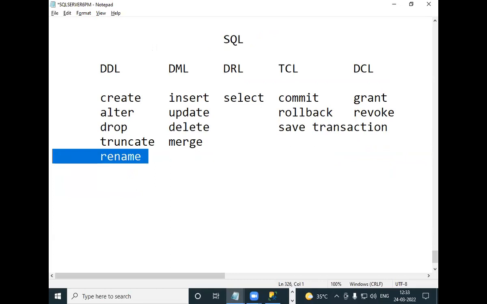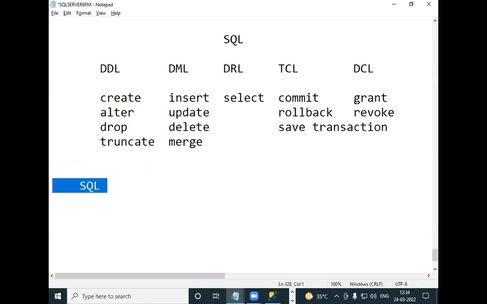Students will ask like that, because they got some knowledge in their engineering course, where they cover it like this, giving one more DDL command, rename. See here once again: in interviews, if they ask any SQL questions, first of all you should be clear whether it is Oracle SQL or SQL Server SQL.